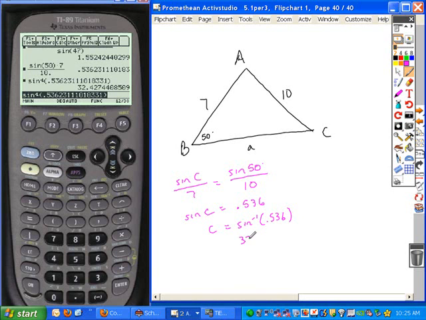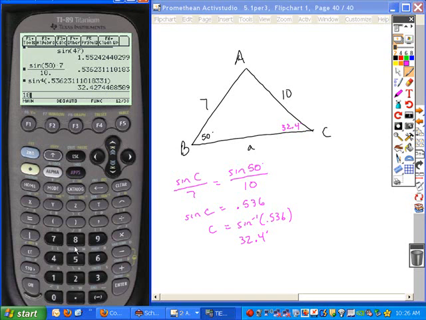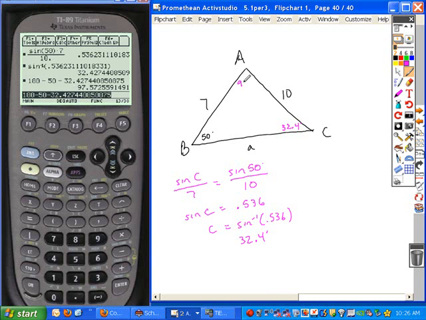And now, because of where it fits here, how close it is to the middle, it's right in the middle, rounding up and down. I mean, it would round down. 32 degrees would be to the nearest whole degree. But let's just go ahead and go to the nearest tenth there. So 32.4, what does that mean angle A is going to be? So we can take 180, subtract the 50, subtract the 32.4, and that gives us about 97.6.